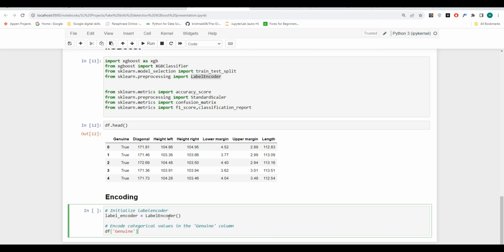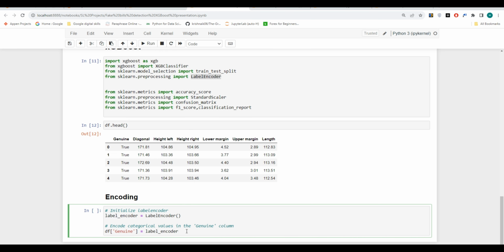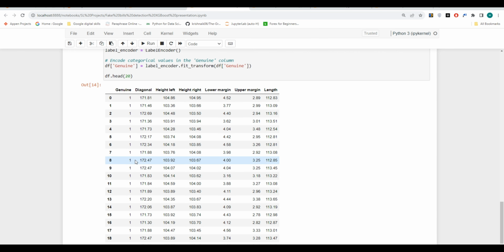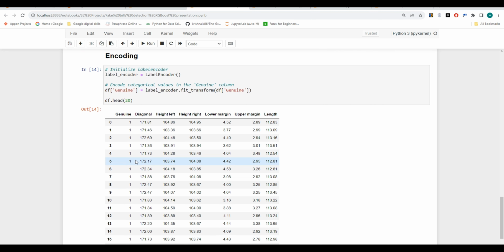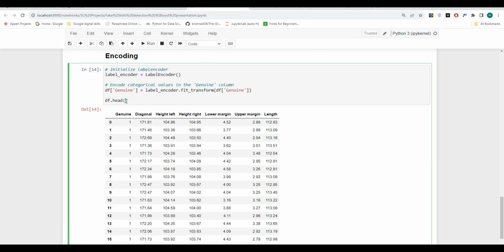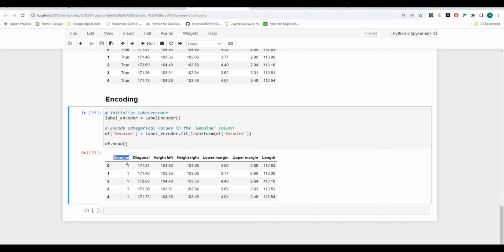We specify genuine, and since we initialized our label encoder, I'm going to use that label encoder. We fit and transform. By this, as you can see, under the genuine column, instead of the categorical values true and false, we have now assigned numeric values to those categorical values. So the genuine column will be our target variable.